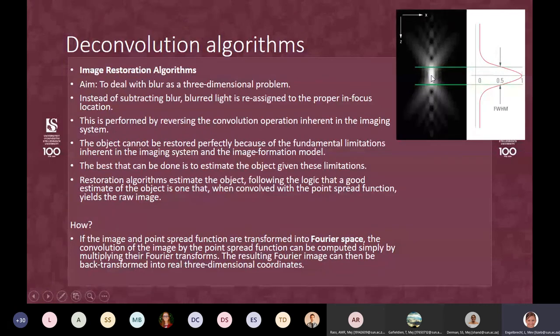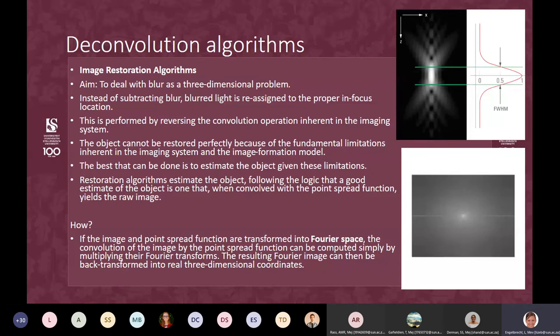So if you can mathematically calculate where all of this out of focus light should have been, that is a good way. How does it do it? As I said on Monday, Fourier space. I'm not going to explain the Fourier space. I don't understand it completely myself, but basically it transforms your image into a Fourier transformation and then recalculates where the actual in-focus light was. And the resulting image is a completely in-focus photo. There's the Fourier transform for those of you who watched Monday.